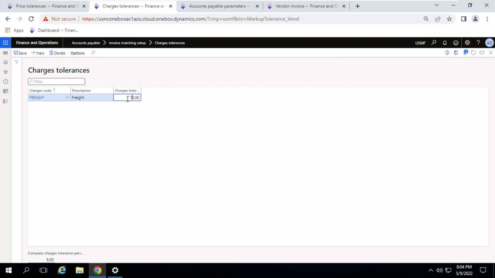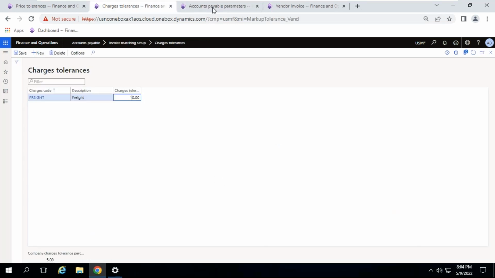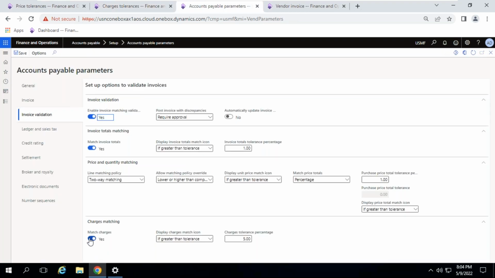Yes, I can. This is an exception case. If you have not enabled it here, this form will not be enabled. Let me show you. If I have not enabled this one, that means invoice matching is enabled and charges matching is not enabled, which means zero tolerance.